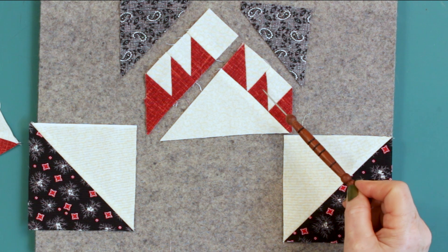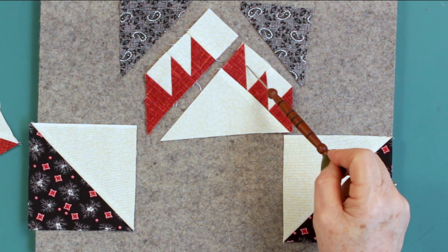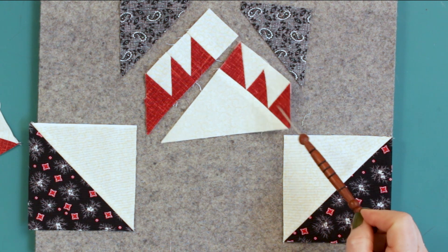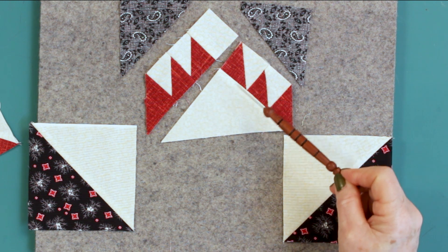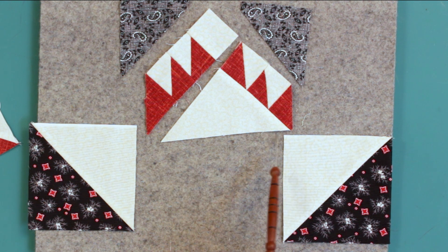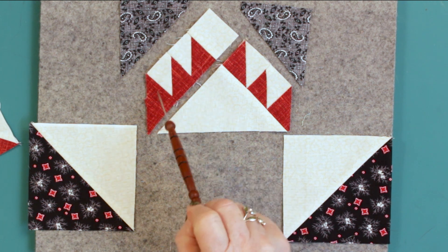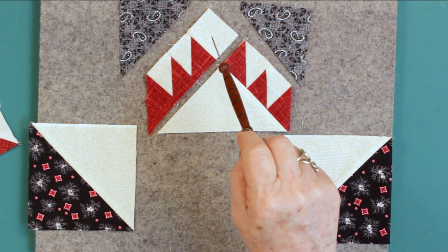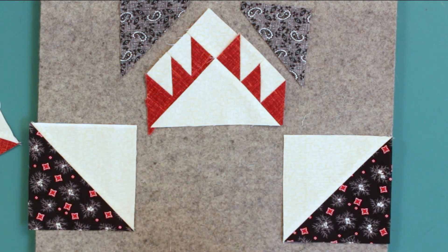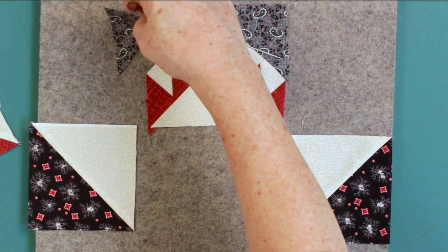What you're going to do is sew a set of half square triangles, then another set, put those two together, put another single red on. Then you'll put this quarter square unit on here, because right here's my trade of grain — so this is really a flying geese unit. Then do the same set on the other side. Put another end on and this one gets a square. Then join that and put your half square triangles on.